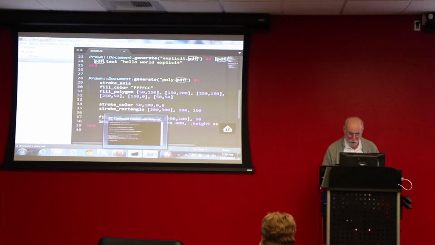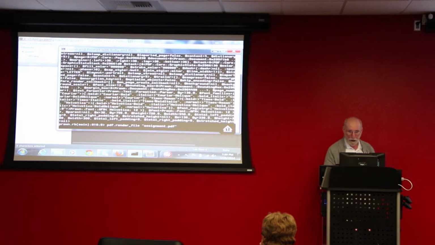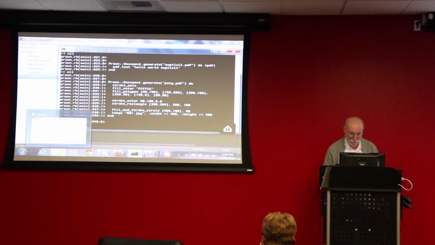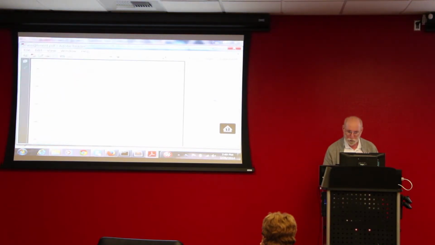So if we go ahead and run IRB with that particular file, it'll actually create these new items here. The first one for the assignment was just going to generate a little box with a circle in the corner. Then it shows you the grid.